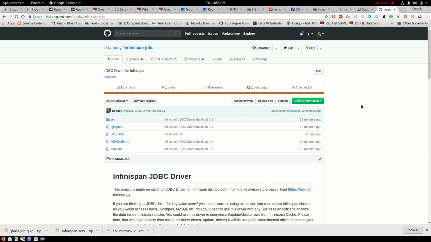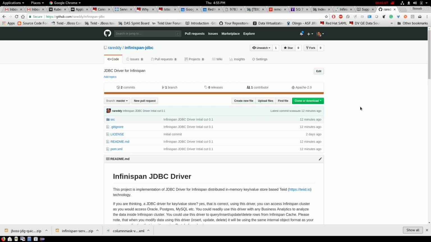This one is exactly the same as that. The only thing different is that, instead of you deploying a Teiid server and finding a VDB and all that stuff, I combined all of that into a simple jar that you can just use as a JDBC driver and connect to your Infinispan, and it should know everything from there on.